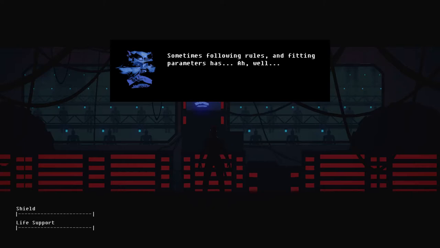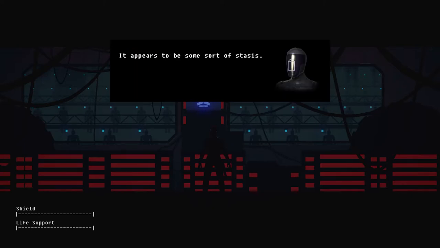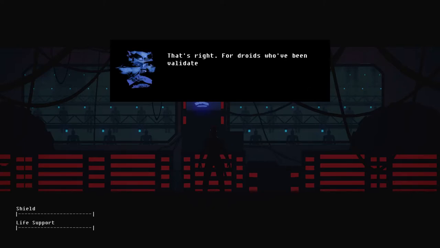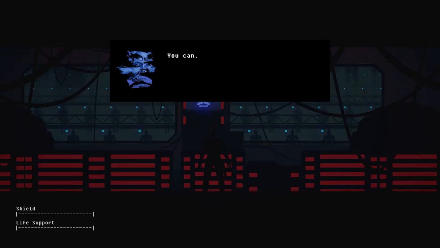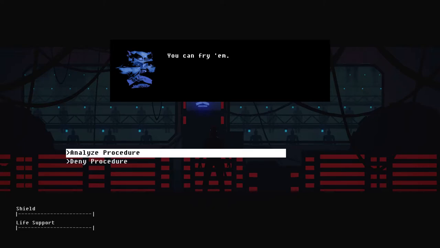Oh, well, see behind me? It appears to be some sort of stasis. That's right. For droids who've been validated, ready to be reshipped, all their power cores stabilized to one stasis matrix. That's a lot of juice. You can drain them. No, you can. Overclock the matrix and reroute the power to boost your emergency flush. You can fry it. Analyze procedures and deny procedure.